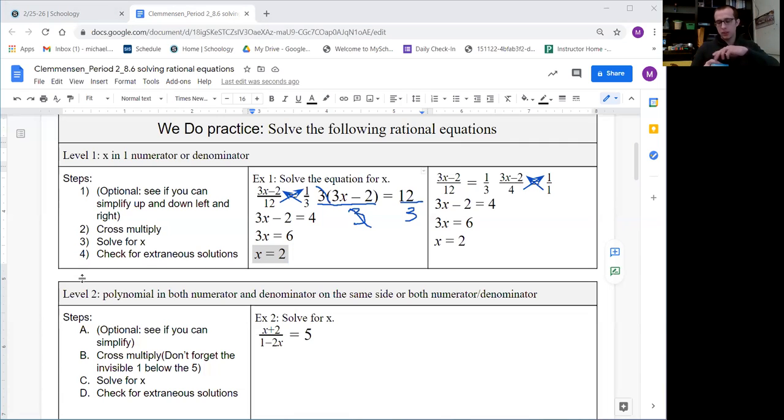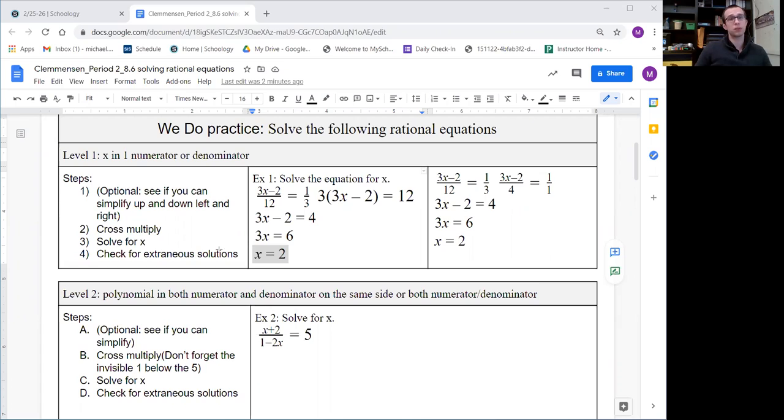So someone asked me to re-go over it, so I'm going to do that. I'm going to re-go over this side right here, following the same steps without actually simplifying first. Right? So let's clear off my screen. First step I need to do is to see if I can simplify. Now I'm going to say I didn't notice that the 12 and 3 can be simplified. So instead, I'm going to skip to step 2 and I'm going to cross multiply.